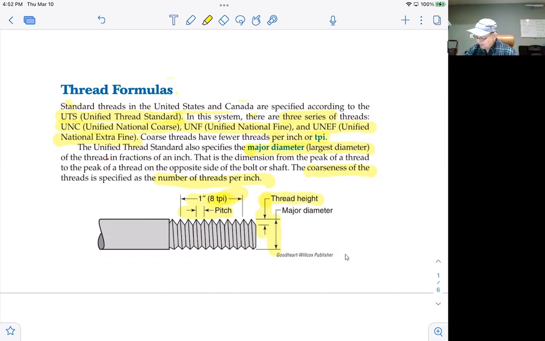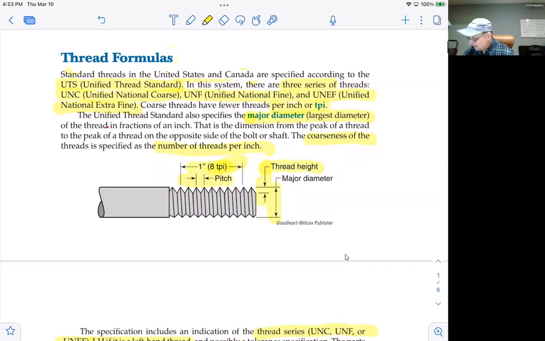The reason the UTS standard is required is because bolts, nuts, all sorts of mechanical parts that thread together are made by multiple different manufacturers. And in order for everything to fit together like it's supposed to, everything has to be made to a standard. So this is an industry standard that everybody adheres to. So you could buy a bolt from company A and a nut from company B to the same standard is supposed to thread onto that bolt. It actually works pretty well because of the standard.